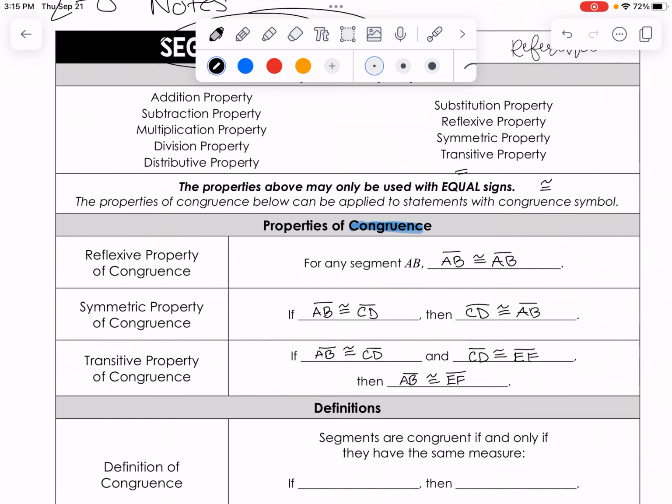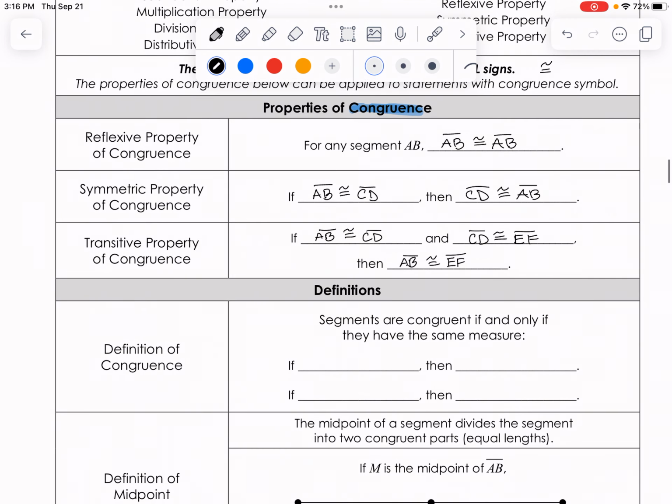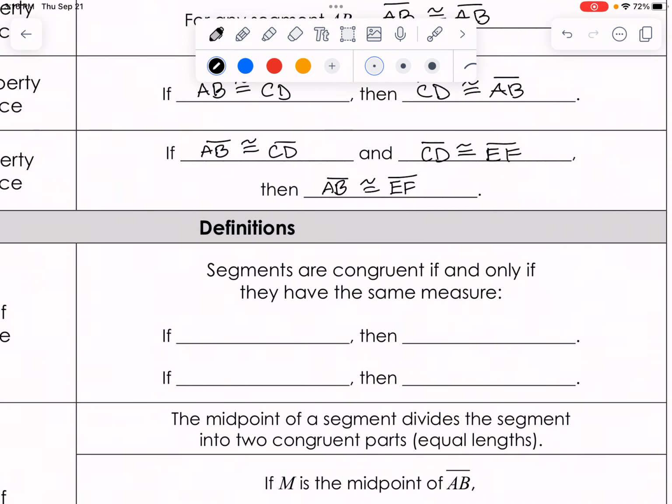All right. Now let's get to the definition of congruence. We're going to be going back and forth between focusing on the shape of an object and focusing on the measure of an object. It says segments are congruent if and only if they have the same measure. So, I know we're writing A's and B's a lot right now, but we'll just continue. If line segment AB is congruent to line segment CD, then we can say the measure of AB, which is just AB without the line, is equal to CD.